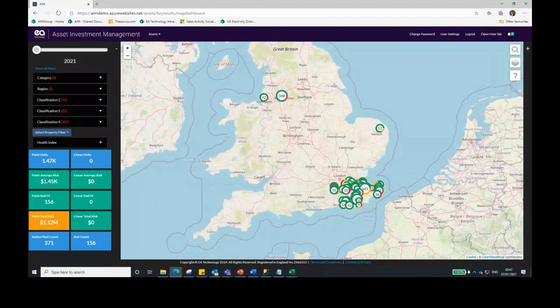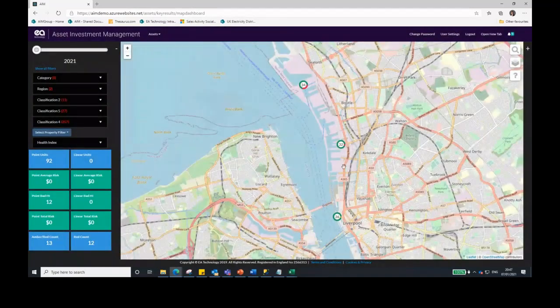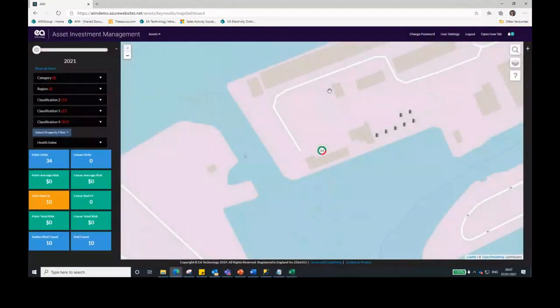Okay, so this is now a zoomed out version of this dashboard. So on this screen, just so that we've got a bit more detail, so over here we've got say assets in Liverpool, and we can go and have a look at those. So these assets are grouped together in terms of the clustering, and we can define the different layers of the clustering. So we've got 34 assets up here, and we can see those. They're located in a single location, so that's why they appear like that.